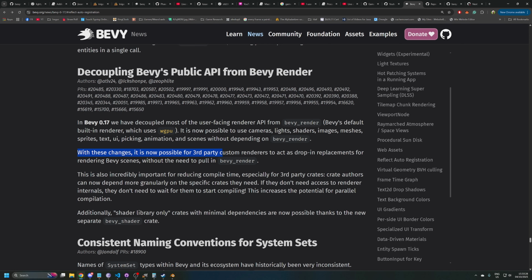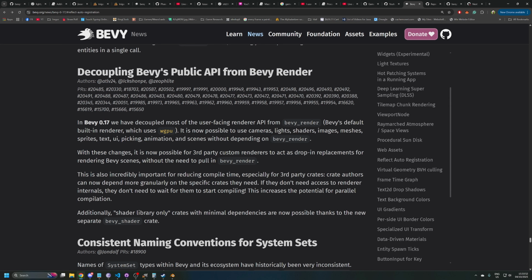And so they're saying not only does this let you put your own custom renderer in, which is what Tiny Glade did, they built their own renderer on top of Bevy's ECS, this will be even easier now, because the actual Bevy renderer is no longer tied to things like the cameras. So you can have a camera and do all your logic with a camera without having to commit to using Bevy's renderer. You can then have a different renderer that uses the camera.